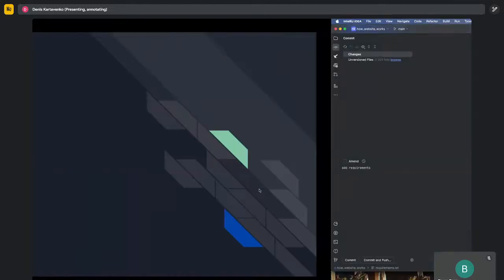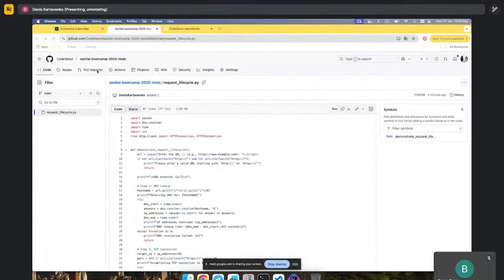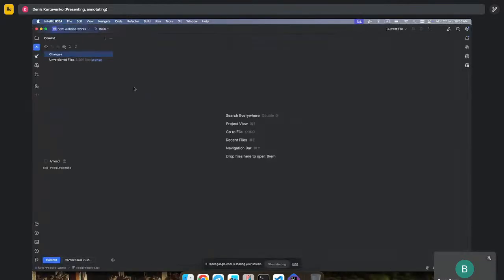You will see this merge conflict in GitHub when you're making pull requests, and when someone pushes some changes to the main branch, you try to pull all these changes to your local branch, and in the IDE you will see this merge conflict.